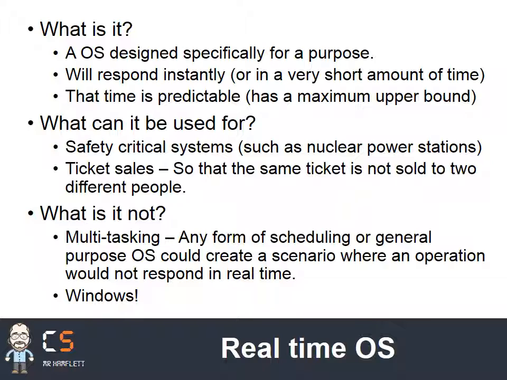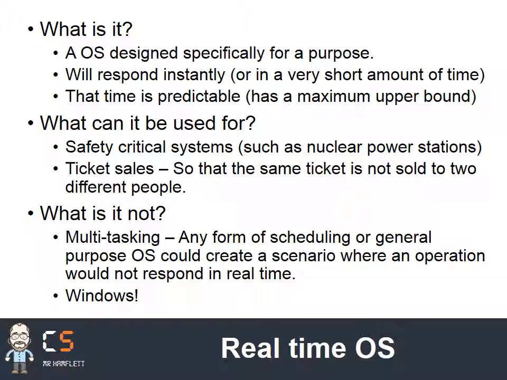When we say specific purpose, we don't mean I'm going to use word processing. We're thinking more systems based, such as a safety critical system. Real time really does mean real time. We don't want a situation where I've got a nuclear power station and the operating system is controlling, say, the cooling rods, whether they go up or down, and have that delayed in any way, because even a few second delay could be catastrophic.